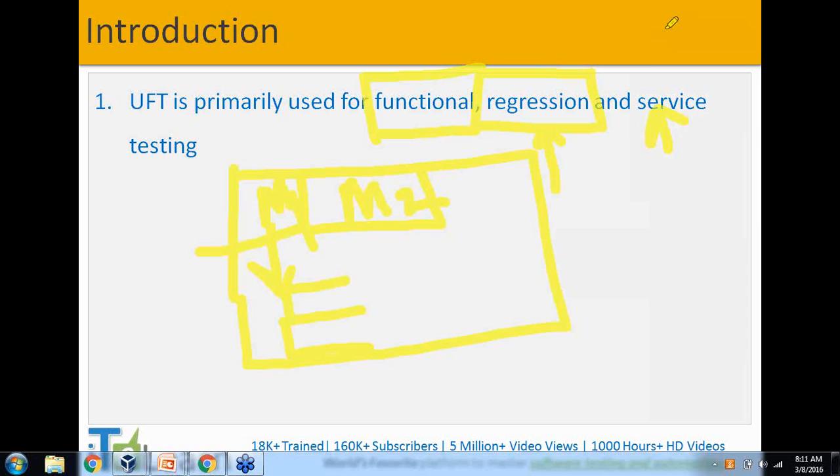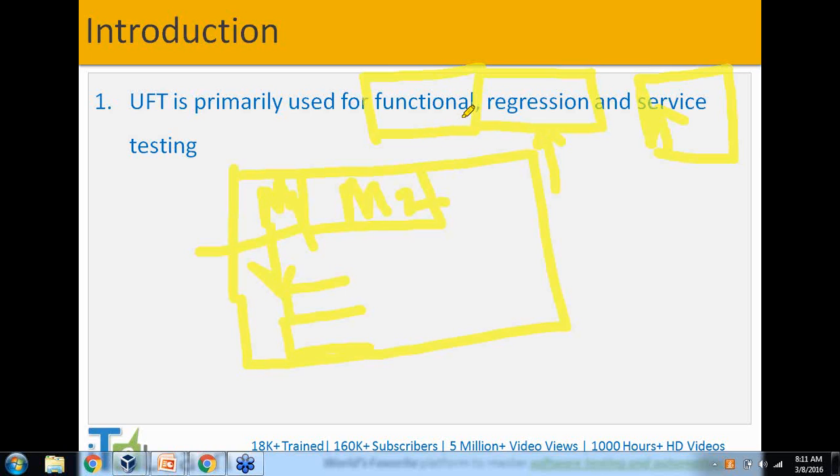Before 11.5 it was QTP, and now it is UFT, Unified Functional Testing. They included service testing as well in this UFT. Now it's a part of the UFT tool.